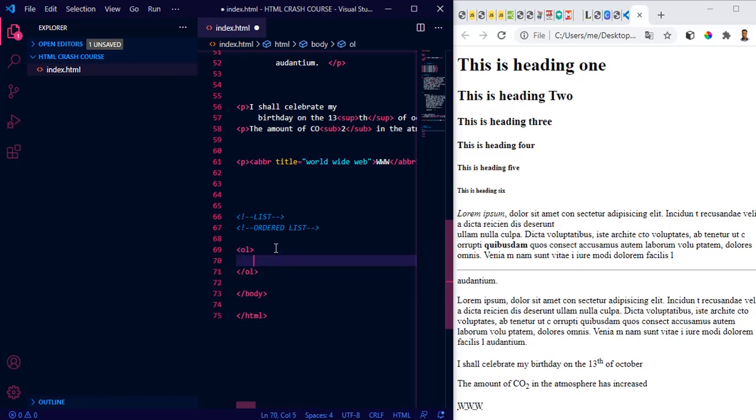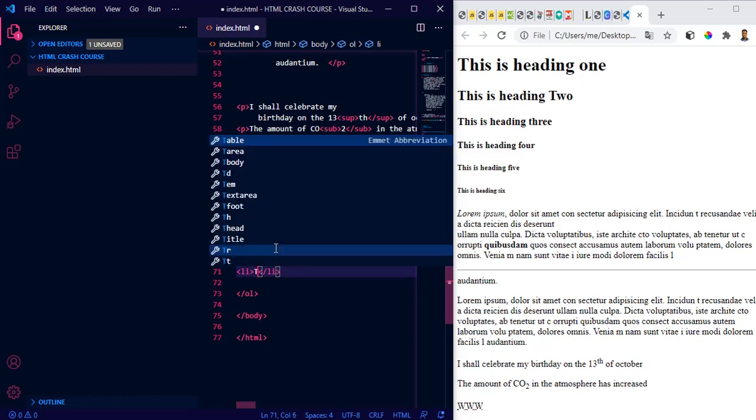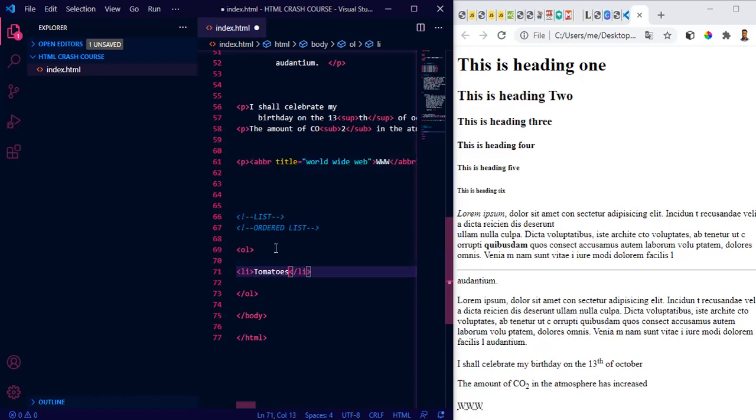Then you close it. Whatever goes in between the opening and closing OL tags, the browser treats as an ordered list. So you say list item, let's say tomatoes. Let's say oranges.